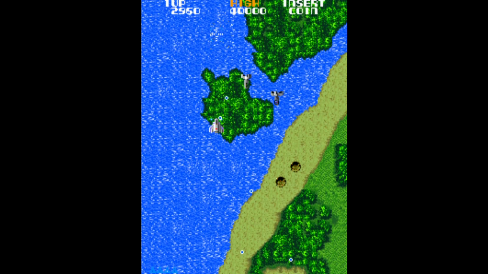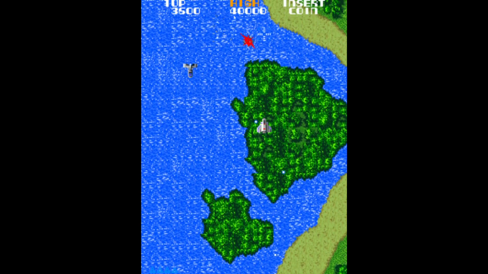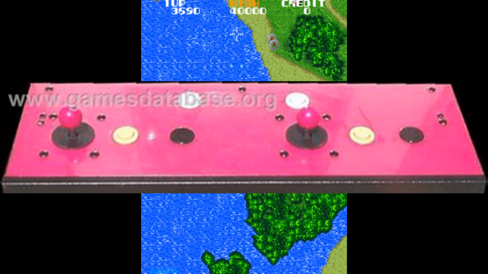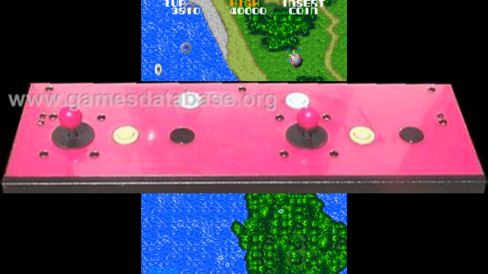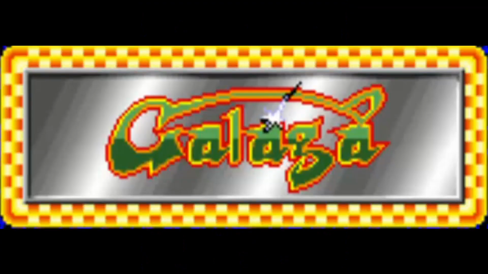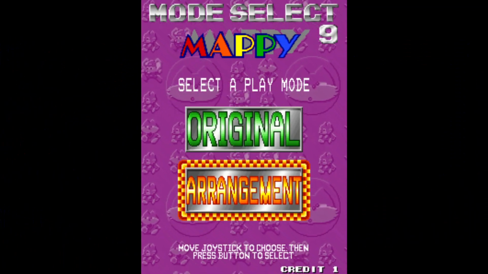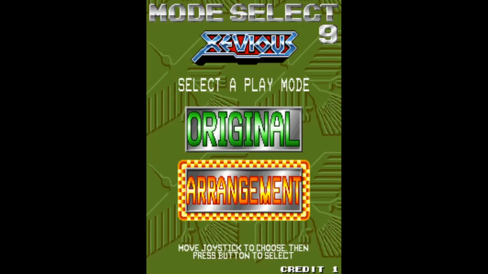A quick once-over, Namco Classic Collection Vol.1 is a multi-game cabinet in which you control your ship or character with an 8-way joystick and 2 buttons, with each game using the buttons differently. The cabinet offers 7 games in all. These games include Galaga, Xevious, Super Xevious, as well as Mappy. Also included are the arrangement versions of Galaga, Xevious, and Mappy.